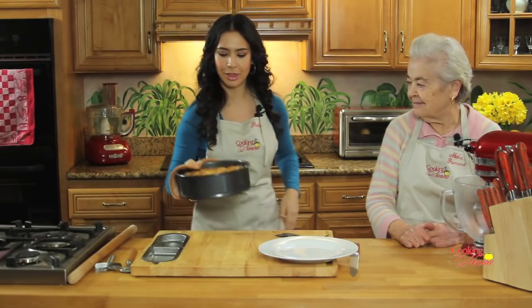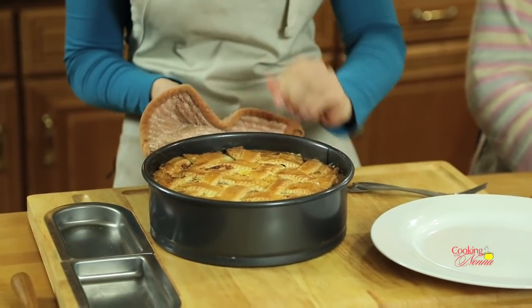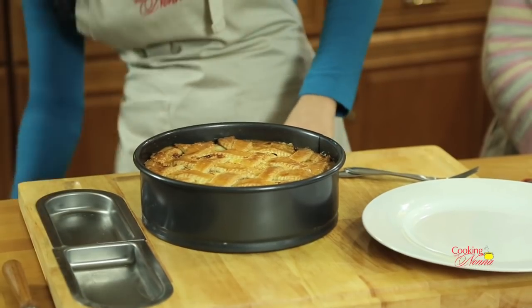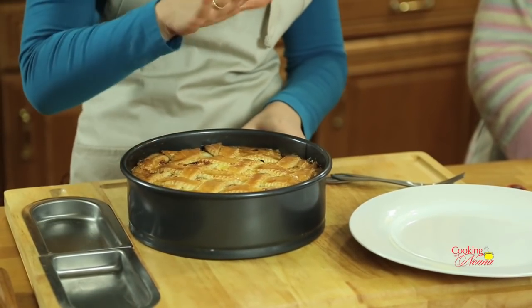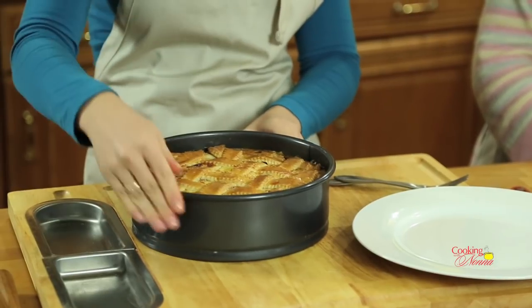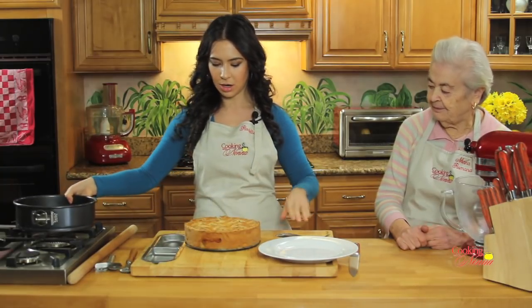Okay. This looks amazing. This is ready. Do you see how beautiful and golden brown this is on top? Very nice. And this we let cool down in the oven just a little bit. We left it in there a few more minutes so it's not too hot. Oh, that is perfect. Very nice. See, the crust is perfectly golden brown all around. And we're ready. You want to taste?